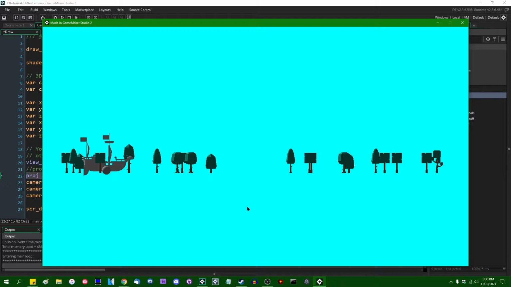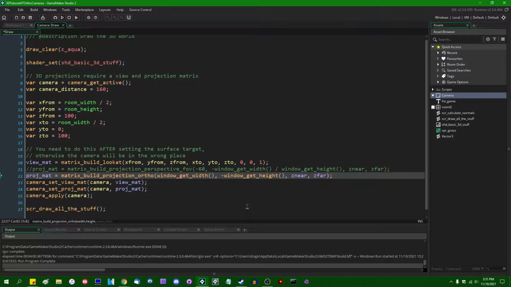We still can't see the floor, and again, that is because the floor is perfectly perpendicular to our looking direction, and it does not actually resolve to any pixels on the screen, because it's a flat sheet. That's something that can still happen with a perspective camera in 3D, by the way. It's just something that's easier to do by accident with an orthographic projection. So, let's start playing with this.